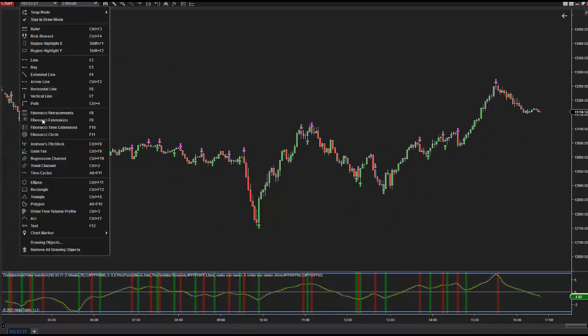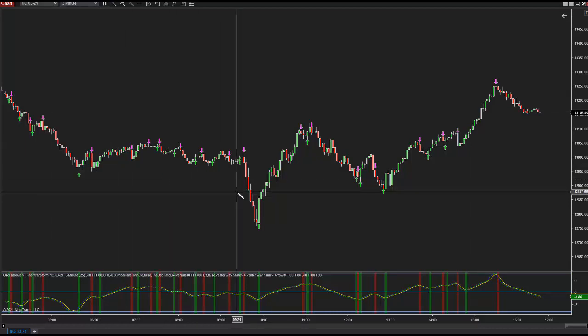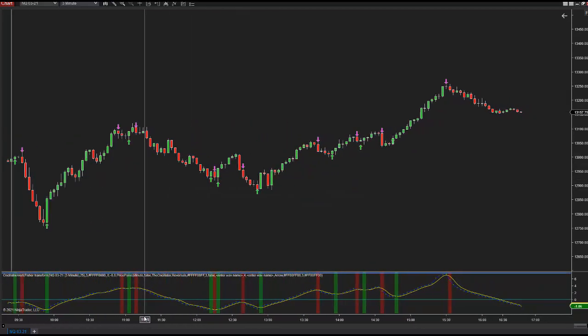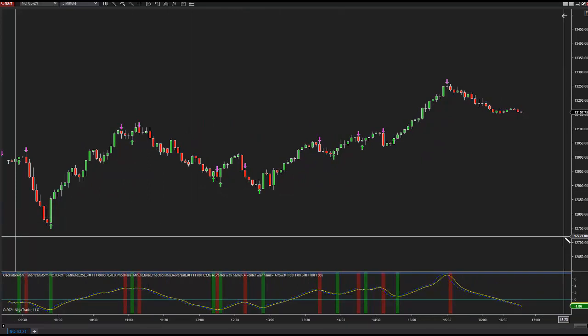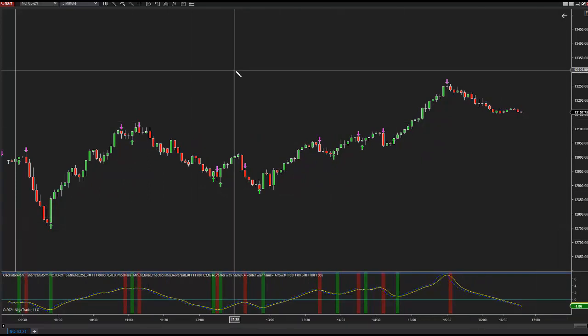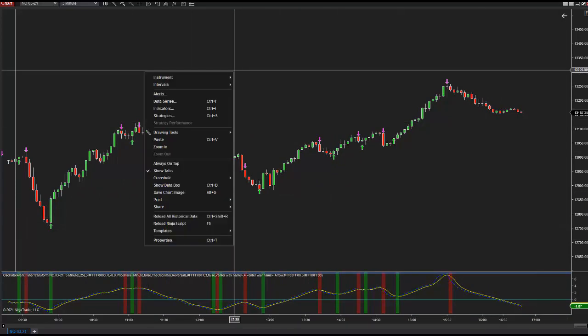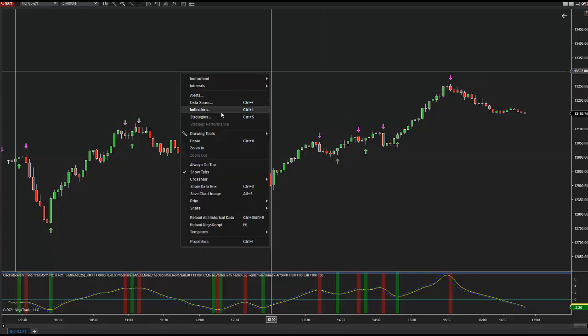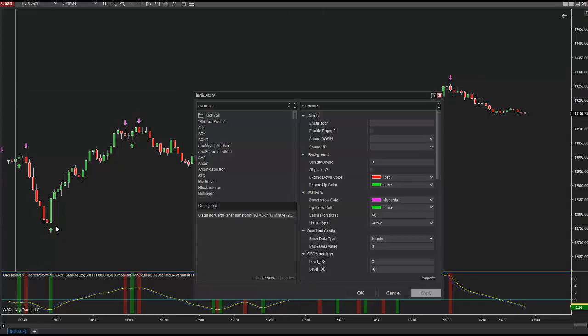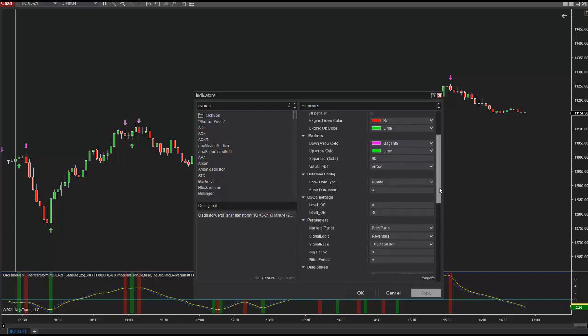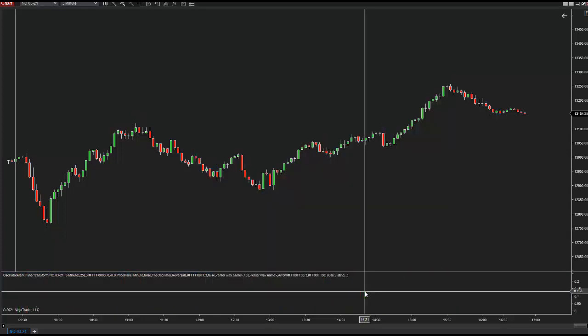So the market on the NQ today opened right around here, 9:30, and you can kind of get a feel for where those signals are appearing in relation to each other. One thing I just did here, I increased the separation of the arrow to the bar type. If we scroll down here where it says separation in ticks, I can move that arrow away from the body of the candle a little bit. Let me make it 100 ticks here, and you'll see that I can push that out a little bit further.